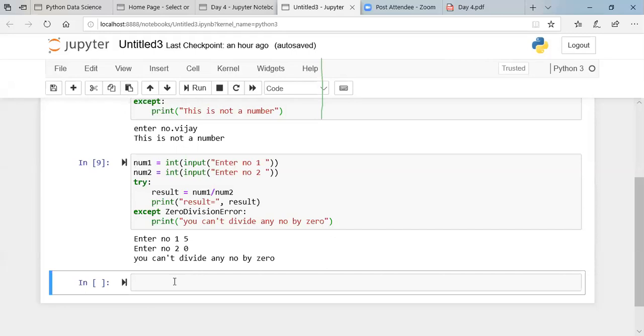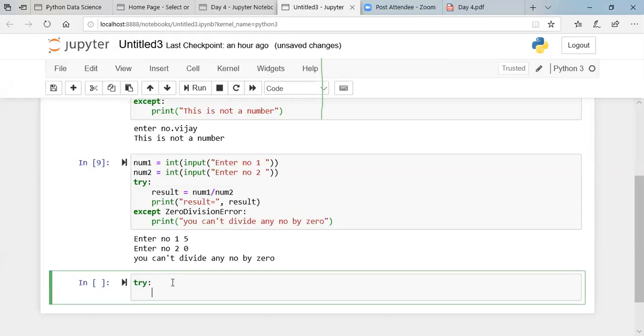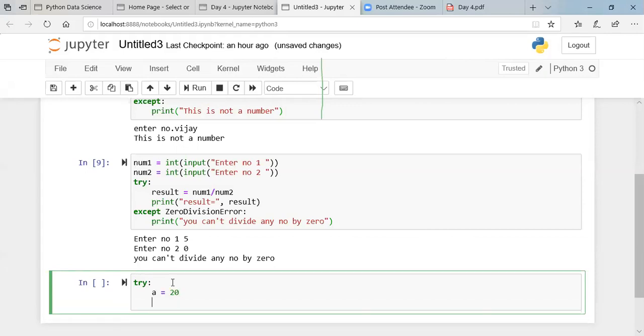There are various types of exceptions. After this, we are going to see one more type. In the try block, I'll say a is equal to 20, and then I'm trying to determine the length of this a.